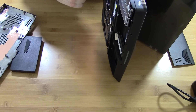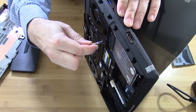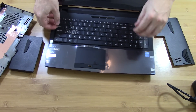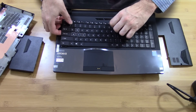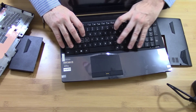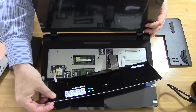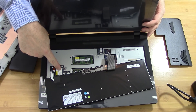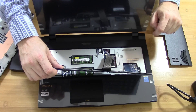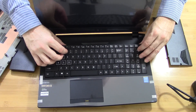Just lift up on it gently and there you go — voila. You can see your other two RAM modules there. This is where your wireless card is as well, along with your keyboard connectors. This particular one also has a connector for 3G LTE — not sure if it's active, but that is an option, and there's no module installed in this one.